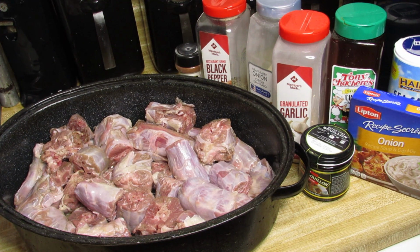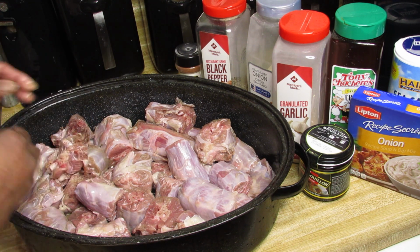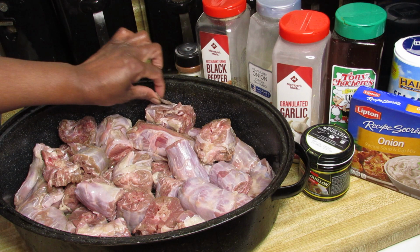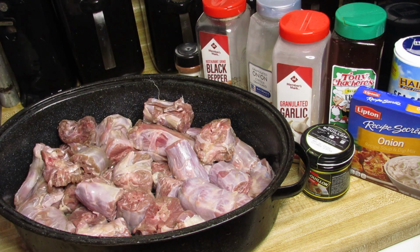Okay, y'all, so I'm back. I've cleaned them. I actually put all that I had in here. I had a few extra ones. They're real small, but I don't like that, y'all. So I'm going to go ahead and just cook them all. I was going to take the small ones and not do them, but I said, you know what, not waste. I don't like that. I'm sorry, I thought I had gotten all that off.